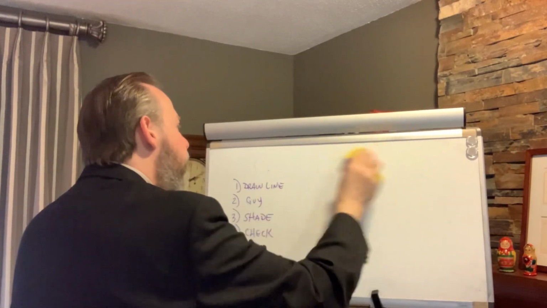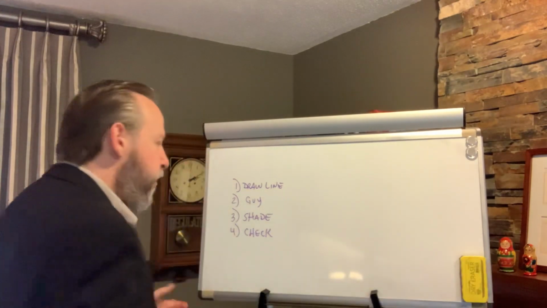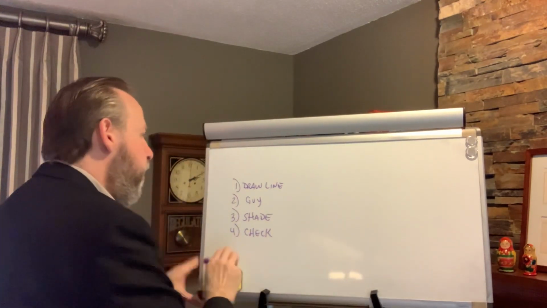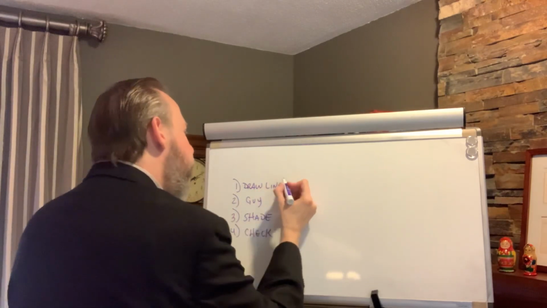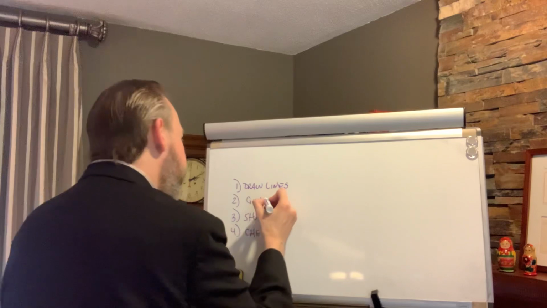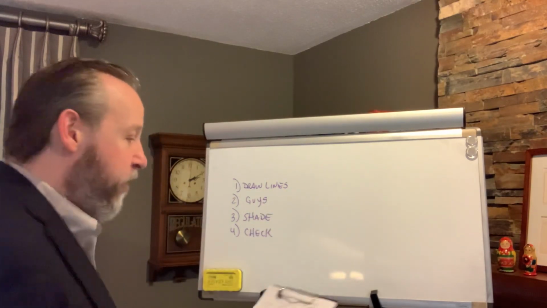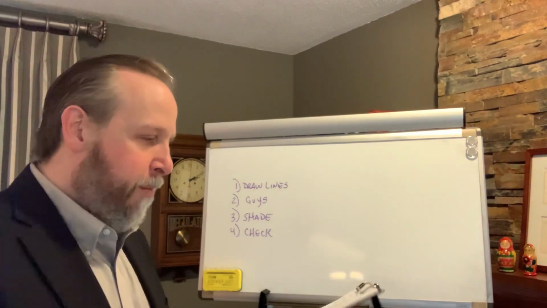I'm going to give you a new system. I'm going to leave the guidelines there, though, because they're still the correct guidelines, okay? Except this time I'm going to say draw lines, because there's going to be more than one. There's also going to be more than one guy. So we have our steps.